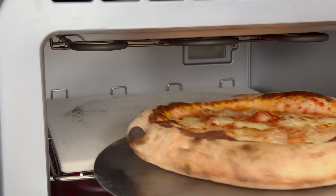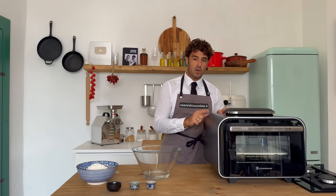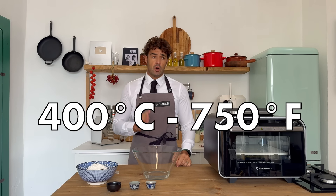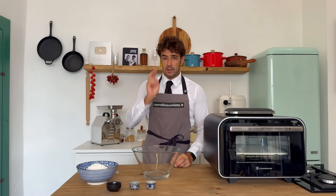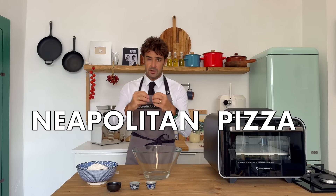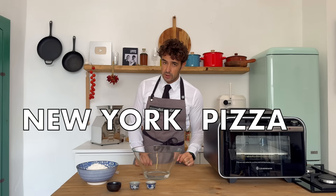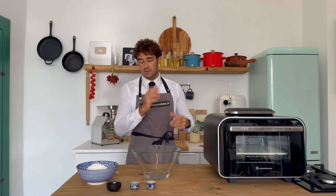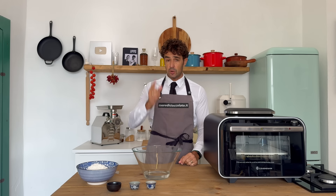Spectacular! This pizza today — testing this oven that can reach 400 Celsius degrees or 800 Fahrenheit degrees. We will bake two different kinds of pizza: Italian pizza, the Neapolitan one, and the New York style pizza, the one with the pepperoni on top. You can do also the stuffed crust with this oven, but for me it's very important that it can make a spectacular pizza.